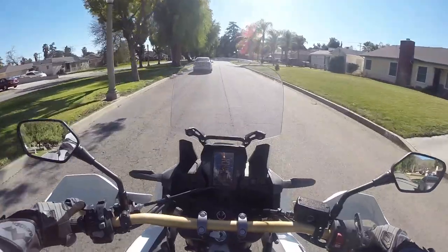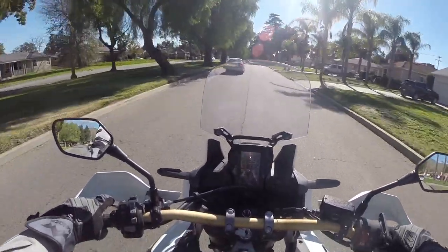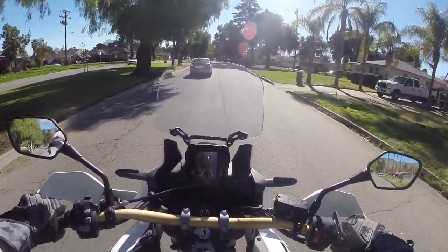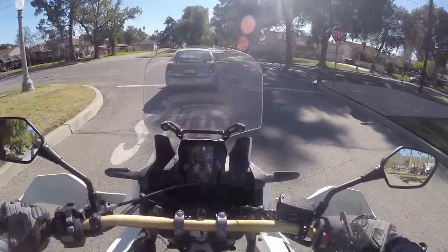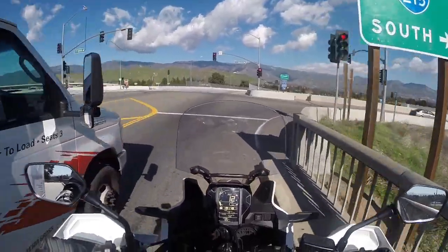All right, so a lot of you have asked how I like this Africa Twin since I've been on it, and I gotta say, it's a phenomenal machine. Honda just makes a quality product. This thing is so stout. It just feels really well put together. They've done a really phenomenal job.